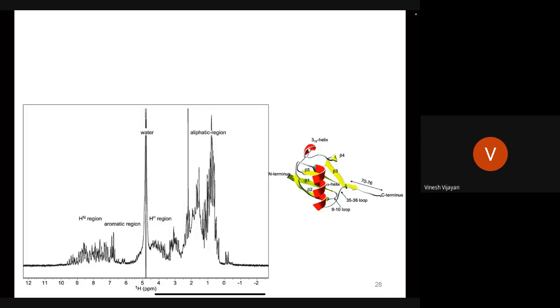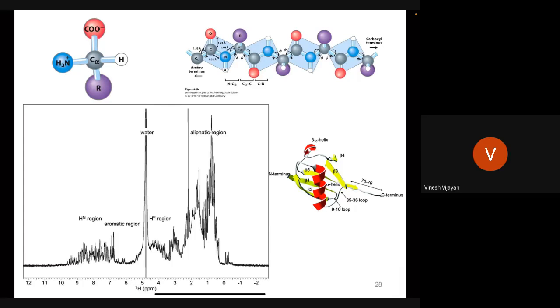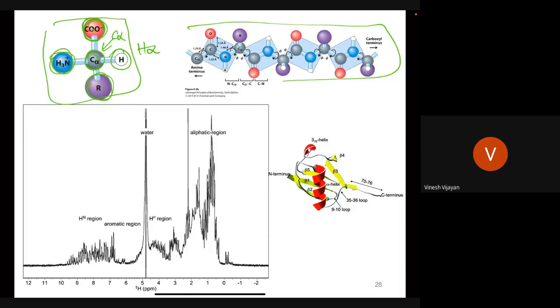Of course, there is no life without taking it to the biomolecules. I'll quickly complicate our life. Although ethanol and all that were very simple molecules, the moment you go to something like a polypeptide, for people who do not know what a peptide is, it's a zwitterionic type species where you have a carboxylic group and an ammonium group that are attached to a tetrahedral carbon, which also carries a side chain, which is given as R, and a proton. The carbon is called the C alpha, the proton is called the H alpha. And you form amide bonds between the COOH and the NH3 groups to form a polypeptide as shown here.